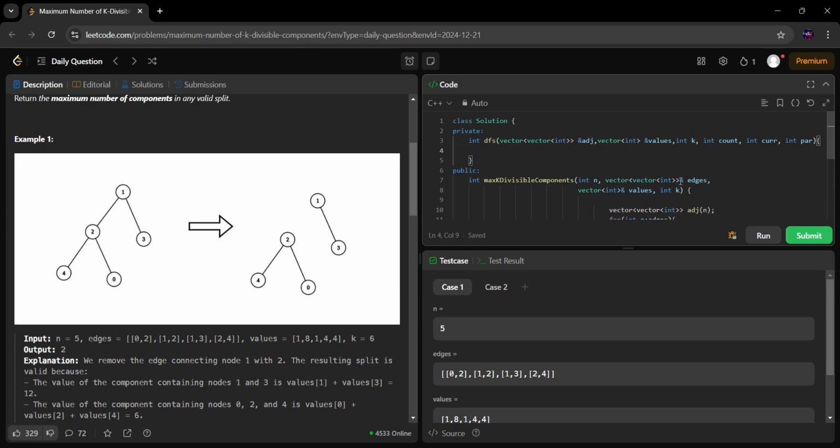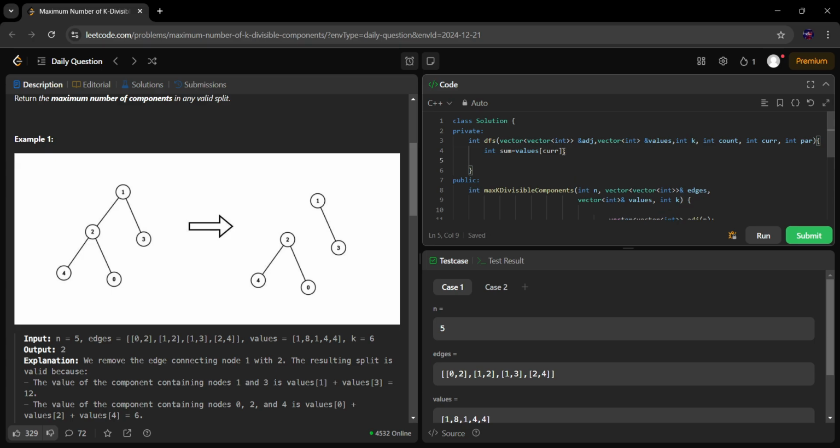Because we don't need to call its parent, so we need that. Now we'll define current sum, which will be the node's value firstly, right? So let's define sum is equal to the current node's value.